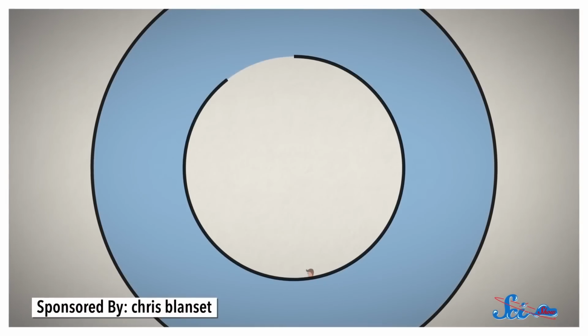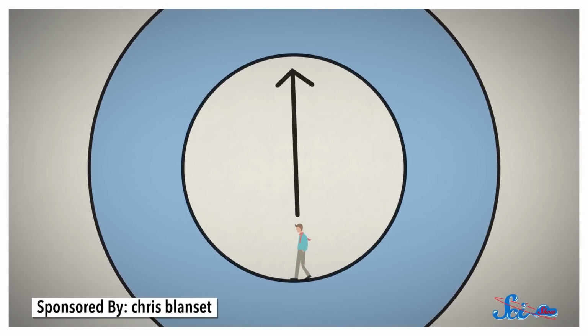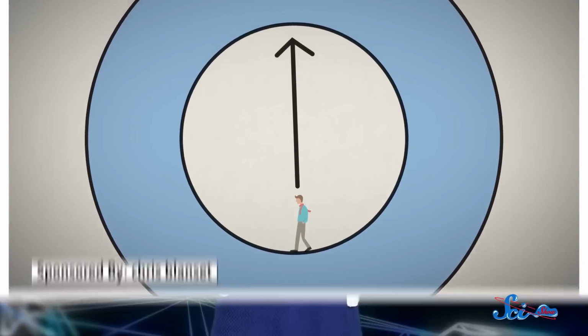Depending on where you were on the planet's surface though, the sky might feature more than just the sun, moon, and stars. If you were on the inside of your donut world, you would also see the planet itself, the part of the ring opposite you. So if you wanted to watch a soccer game on the other side of the world, there's no need for TV or the internet, just sit back with some beer and a telescope.